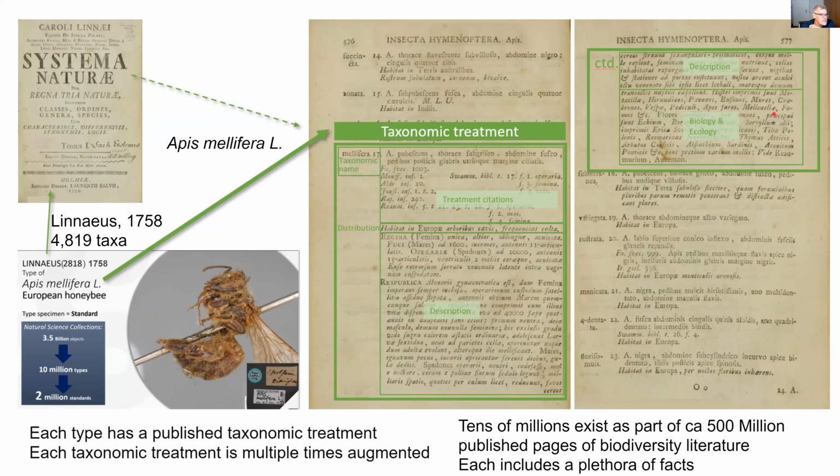Implicit, this taxonomic treatment is based on the honeybee, which is in the Linnaeus collection. And it is, of course, clear it's part of this book. So we have essentially everything we need to start to extract all this information. I tell you that because we are in a privileged position: our data is very nicely structured, whereas in the humanities, it's much more difficult to accomplish something similar.